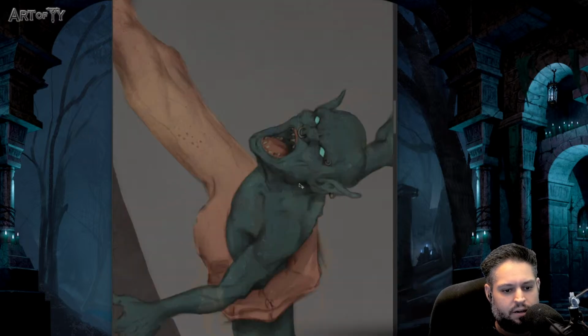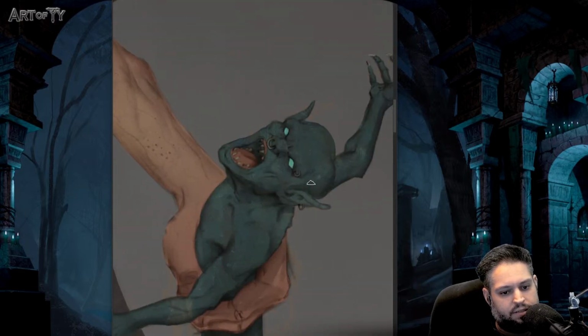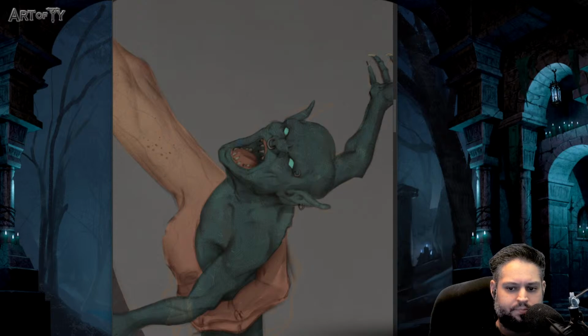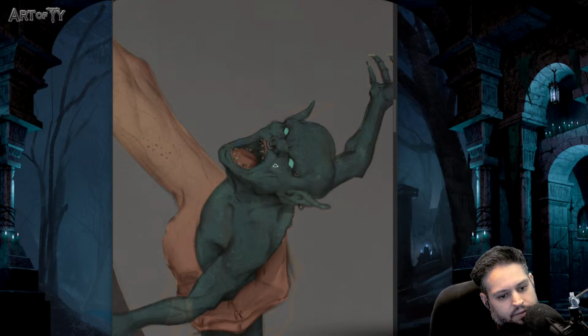Yeah, maybe we get in here and hit these goblins up a little bit more. I don't want to neglect these guys; they're important as well. So I think we're doing pretty good with them, but let's give them a little bit more love.